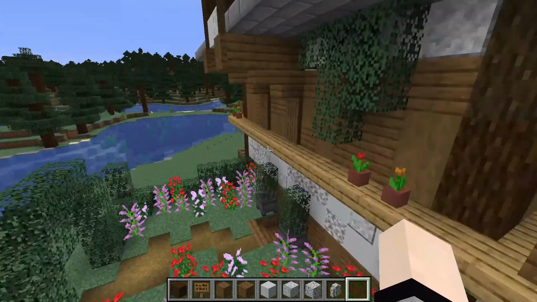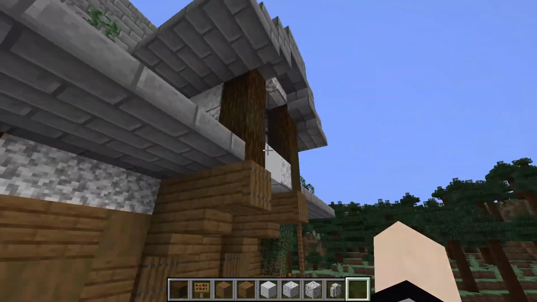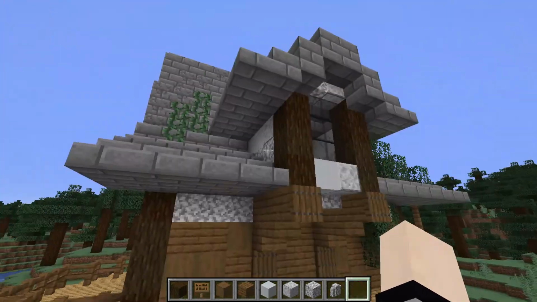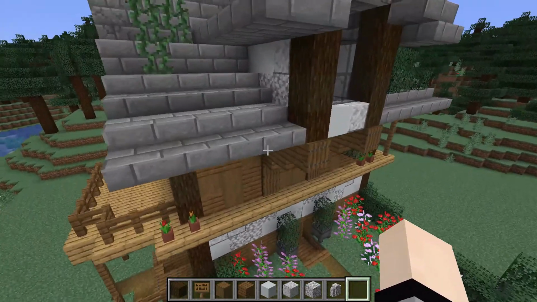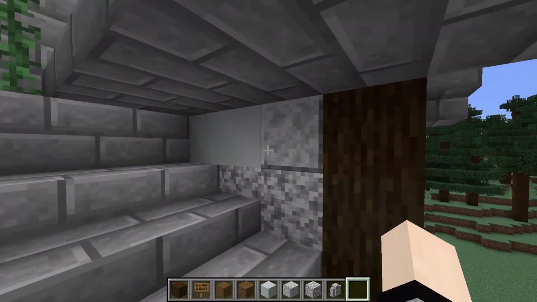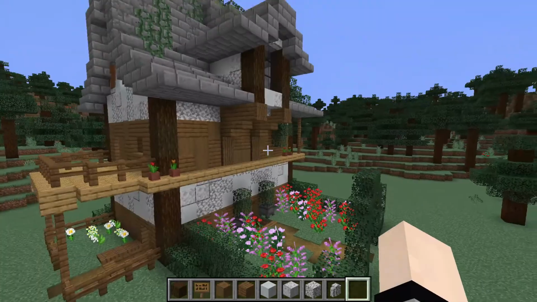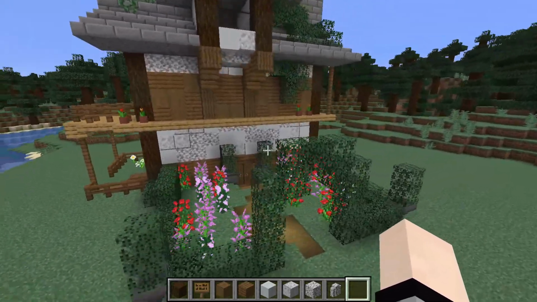A little minor detail that I forgot to mention is these trapdoors. I just put 2 right here to complete this kind of arch that's supporting the dormer window right there. But I did go ahead and do that. And you can see I did even the detailing with the wood and everything and the diorite walls and stuff like that. I just did it every single section of the build. So make sure to go ahead and do it around every section of the build.